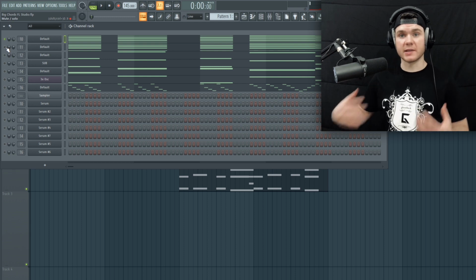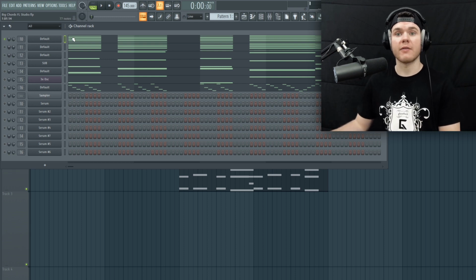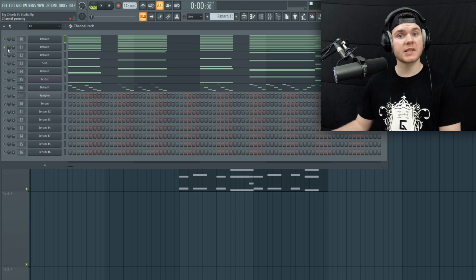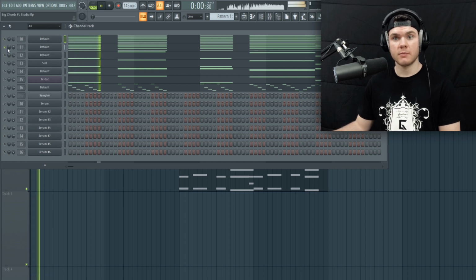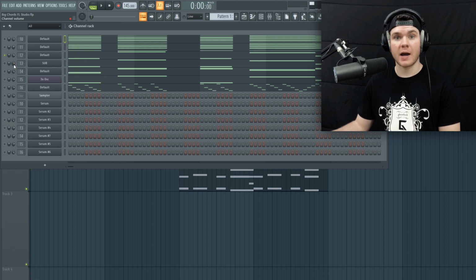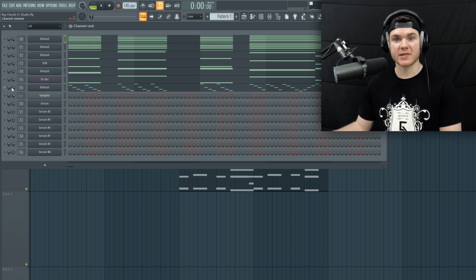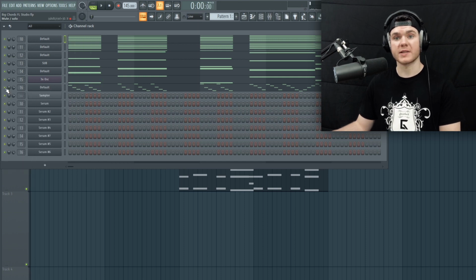But essentially, as far as the layers that I've created, this is how they go. I have very detuned saws. I have some less detuned saws. I have this bass right here. I have this sub bass, which may be hard to hear if you don't have headphones on. I have this sound. I have this white noise. And I have this ARP. And they all come together to equal this.